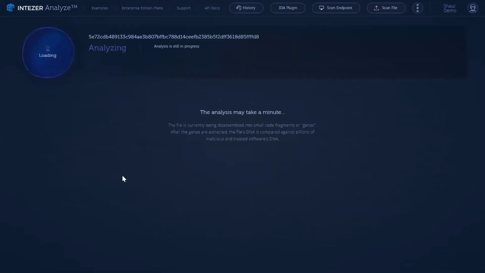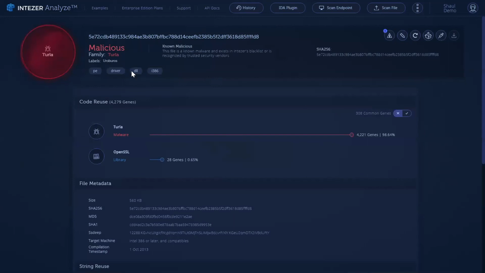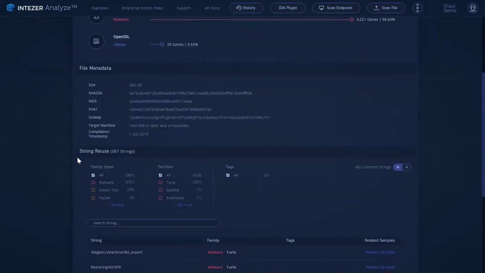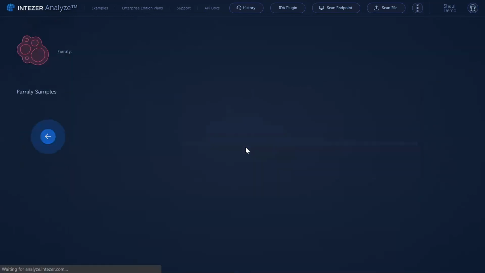This can happen after an analysis hasn't been analyzed in the past 6 months. This is, of course, because we want to give you the latest, most relevant information from our database. So while this is analyzing, what you should see is a Turla sample with the label of Ouroboros based on this analysis. Here we go. So you have the label, you have the classification to Turla, a lot of genes. This is why it took about 5-7 seconds rather than 2. So it depends on the amount of genes, of course.